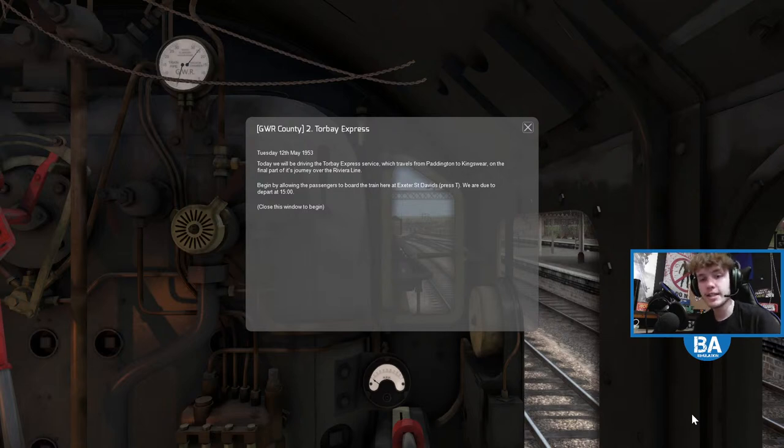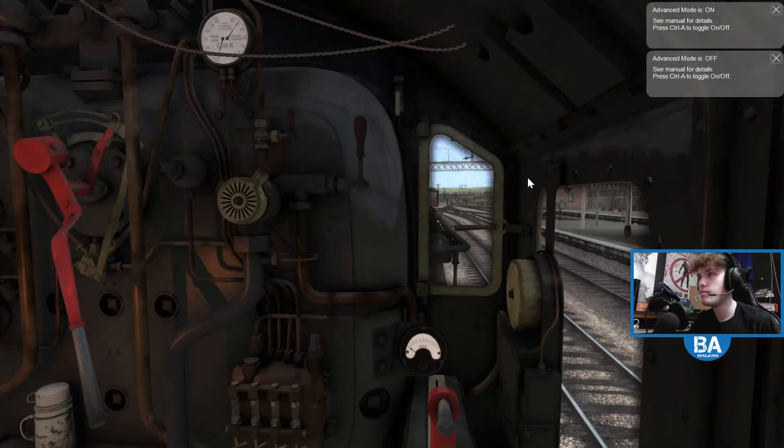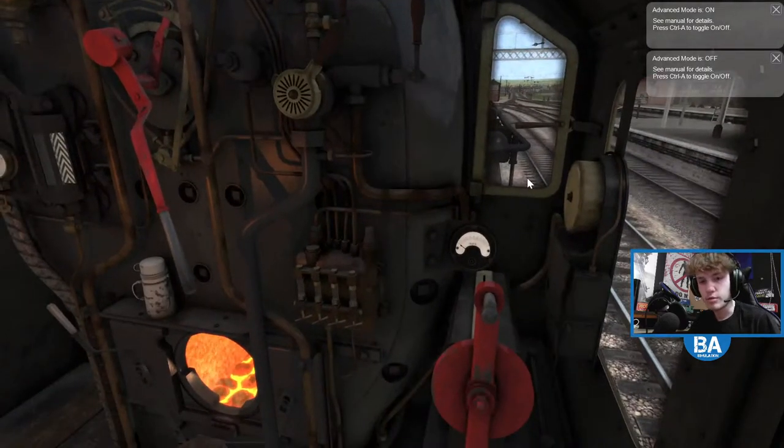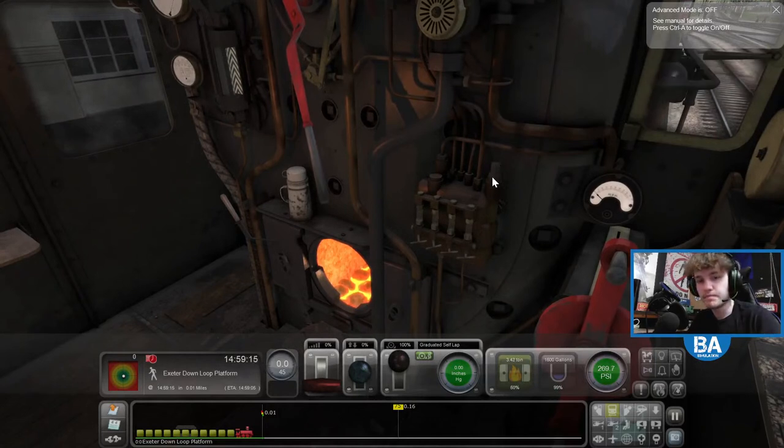So yeah, I'm in the steamer mood at the moment, so I picked up another DLC. This one, I think, for about £5.99. Well, actually two, but this one we're doing tonight. This is the GWR Counties class. I did a little sort of run of it, and it sounds beautiful. Right, I don't want the advanced mode on. There you go. That'll probably include doing the coal and stuff.